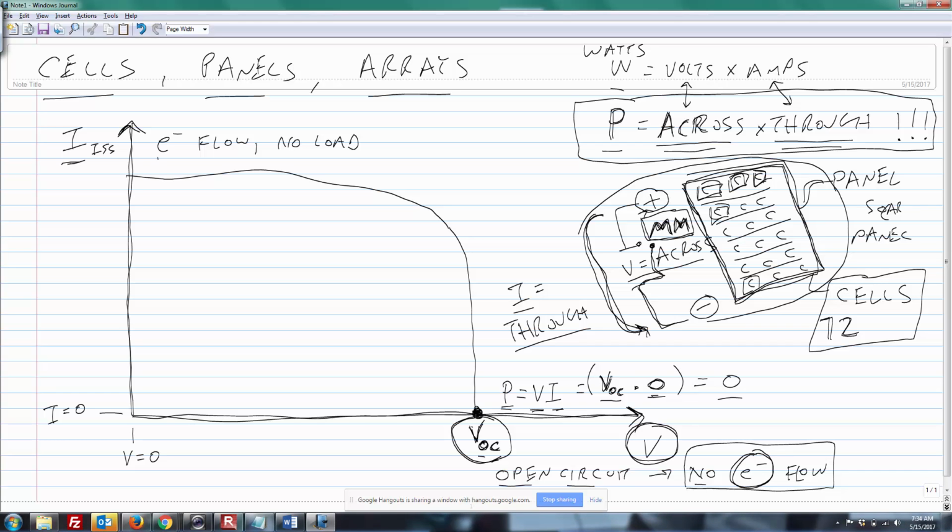We're going to measure the open circuit voltage. So at this particular case, since there's no current, I equals 0. The power also equals 0. So open circuit voltage times 0 equals 0. But typically, for one cell, VOC equals about 0.5 volts. So that's the first part of the answer. And that's just a fundamental principle of most silicon cells. Some are a little higher, some are a little lower, 0.5 volts.